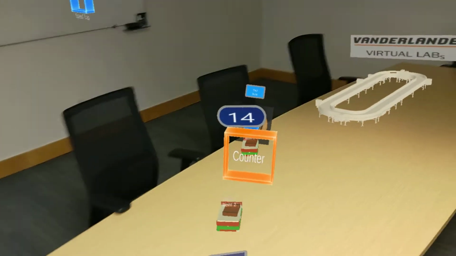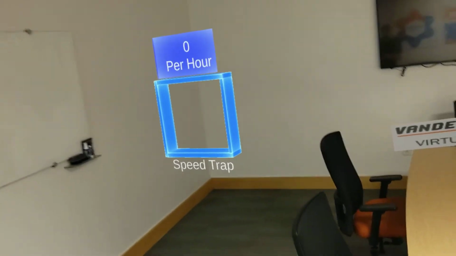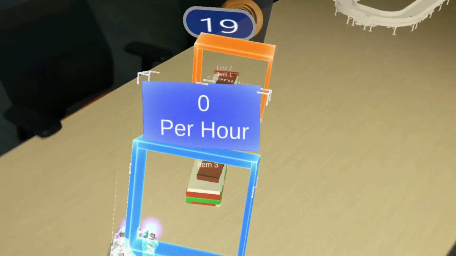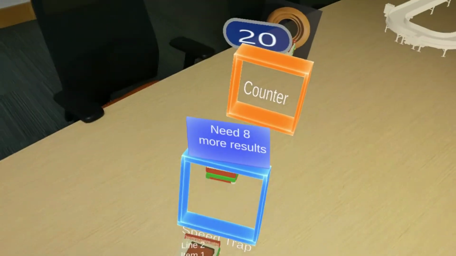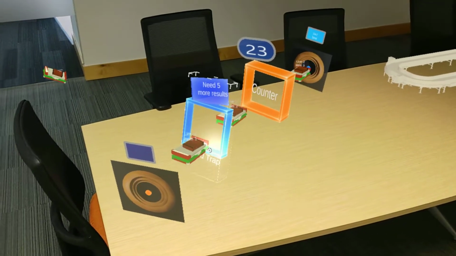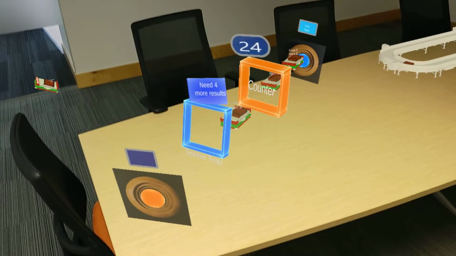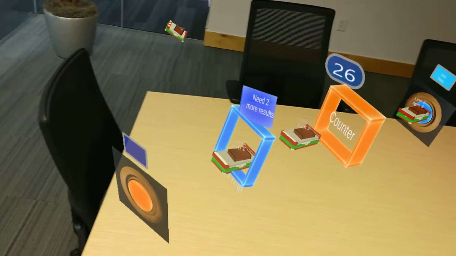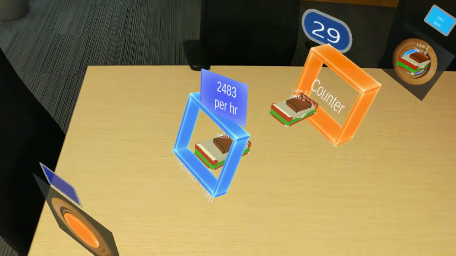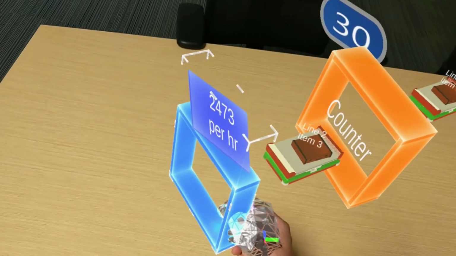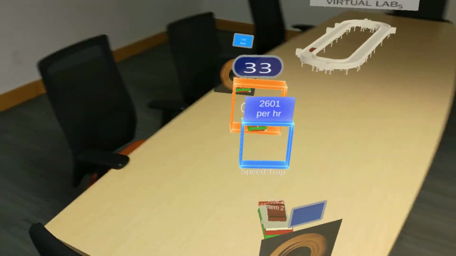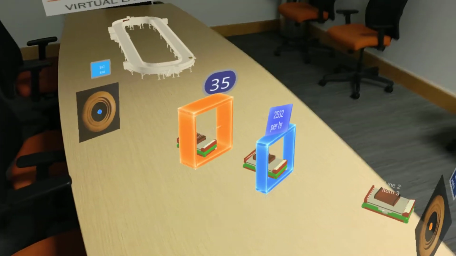But for neatness, basically we have a source, a counter, and a destination. Well, how fast is it going, you ask? Let's stick a speed trap in the line. So there it is. Let's have a look at it now. We've got a source, a counter, a speed trap, and a destination. You'll see it needs more results. It's just a speed trap, it needs 10 to fill a buffer so I can try and get an average. I'm going to move these close to each other because I'm going to do an experiment in a minute.